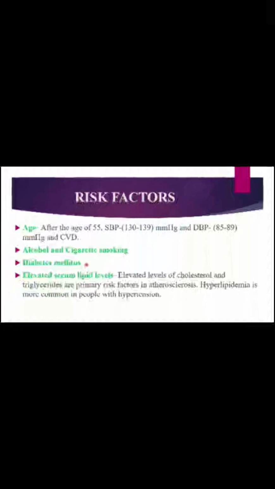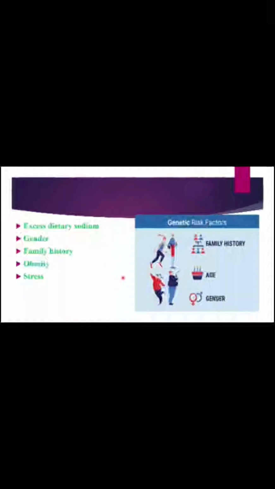So it will cause increased sodium retention in the kidney, which may cause increased blood volume, and that will increase the BP. Then elevated serum lipid level. When the lipid level or cholesterol level increases in the blood, it may cause atherosclerosis, which creates plaque formation within the arteries. So arteries are narrowed, and for that vasoconstriction happens, and the BP also increases.